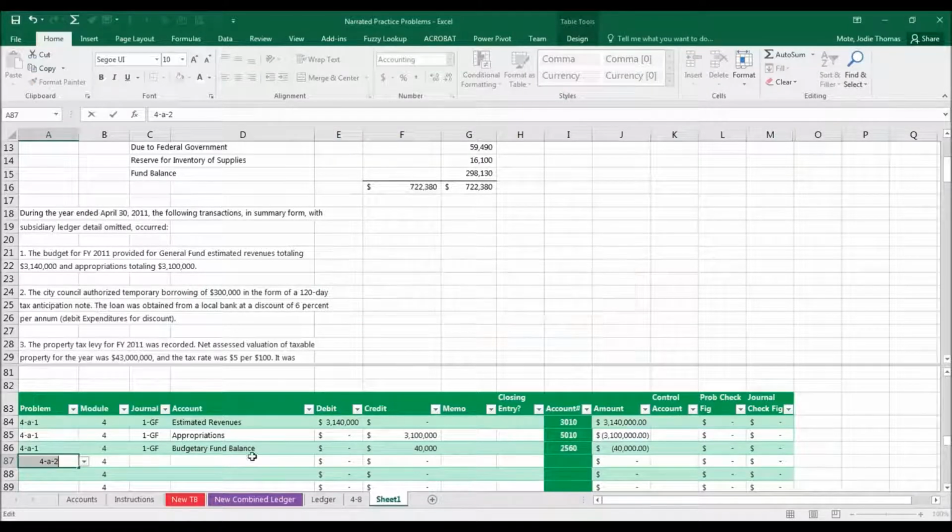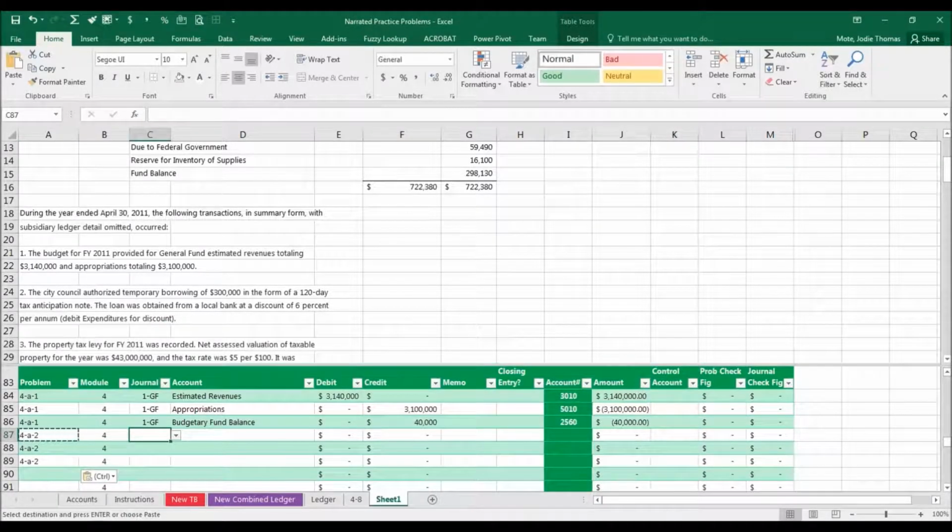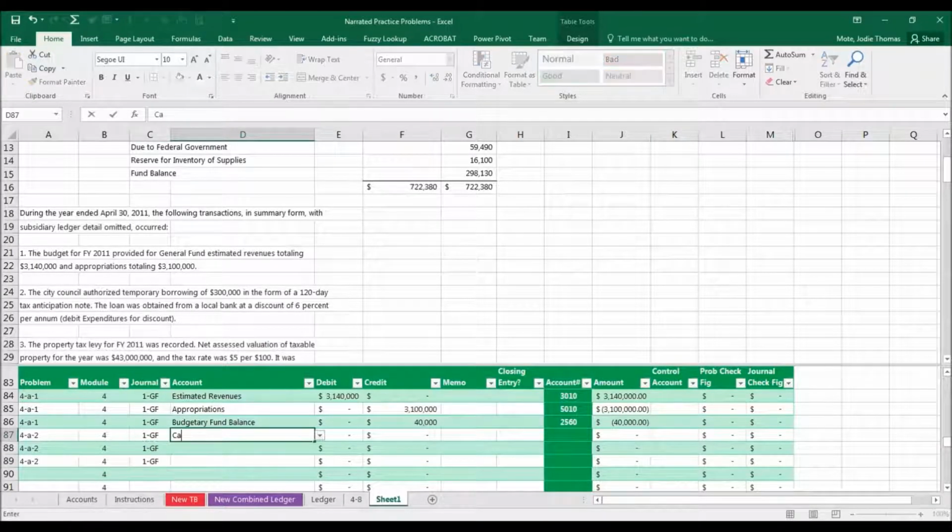Okay. The entry here is going to be to cash because we have issued debt, and we've got the discount in there, which is going to throw off the amount that we're actually going to be able to collect in cash. So let's do this first and get our general fund entries ready. The first thing we know we're going to debit is cash, so let's put that placeholder there. Now the next thing, it's telling you that you're going to debit the expenditures for discount. So let's put our expenditures line here.